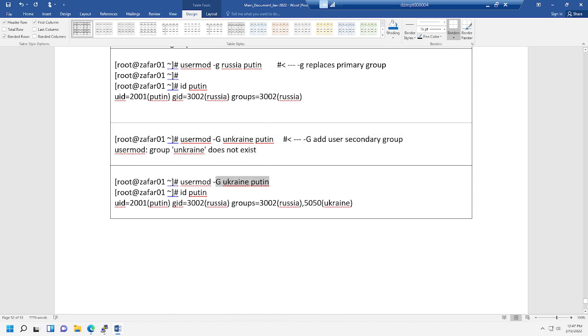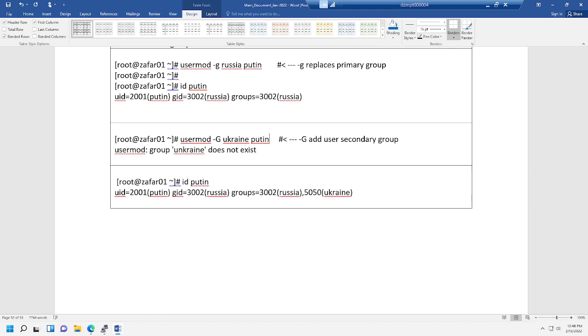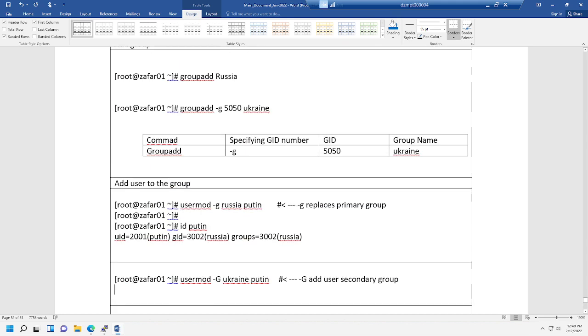Basically, hyphen lowercase g is for switching the groups, and hyphen uppercase G is for being part of both groups, an additional group. -G adds a user to a secondary group; -g replaces the primary group.